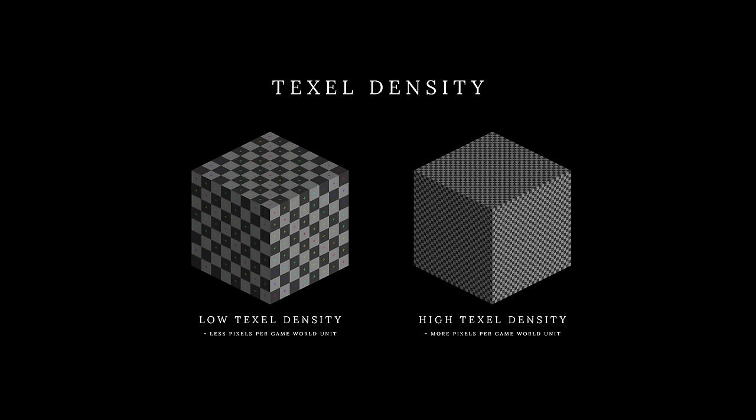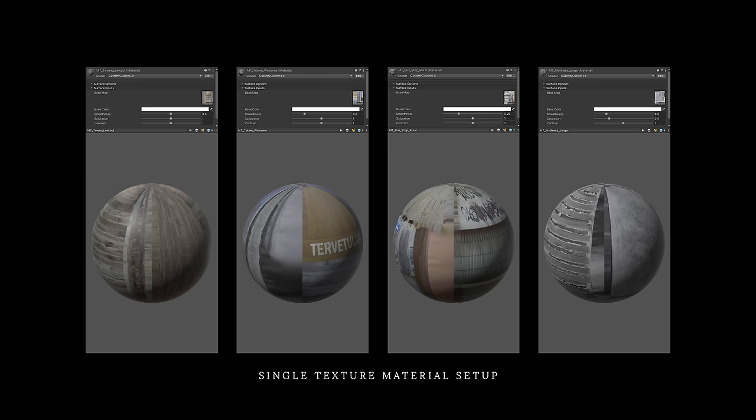I have always valued this thing called texel density. By using high resolution textures and the UV overlapping method mentioned earlier, I can achieve very high texel density, which means there's more texture pixels per game world unit. In terms of performance, the single texture ideology also allows me to use optimized GPU-friendly shaders and single texture material setups, which are simple and extremely easy to configure.